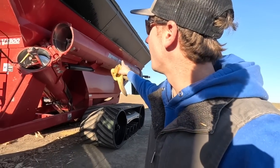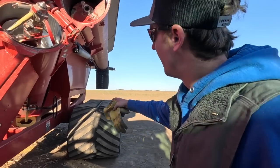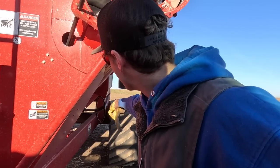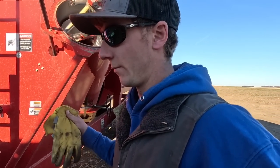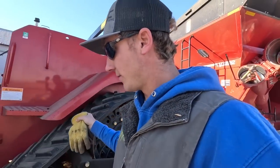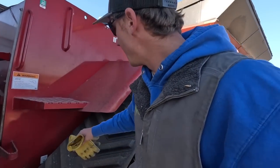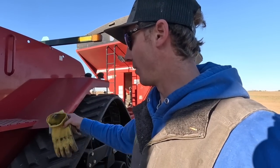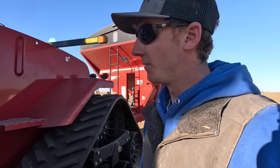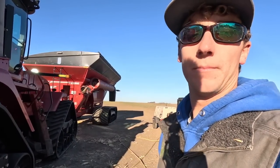Okay, so 1300's blown off. Really wasn't anything to blow on it. There was a little bit back here on the main axle there from the track, but nothing really crazy. Makes it nice whenever we don't run through mud and fling stuff everywhere. So cart's blown off, tractor's blown off. There's a lot more stalks, as you can see on the ground here, that was built up on this thing, just because the stalks get jammed up here in between the track and the frame. I really wish these tracks were stanced out farther, so there was a lot more room between the track and the frame so it wouldn't get built up there. But got all the stalks blown off of this thing, and now we're going to take it up in front of the shop. I didn't get to run this cart much, but it sure is a nice outfit.